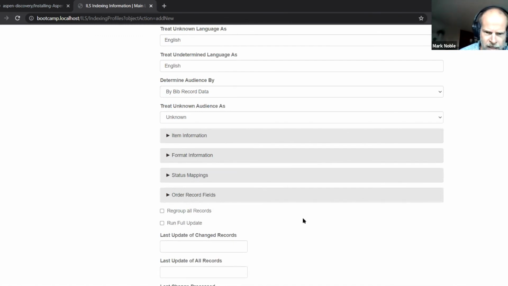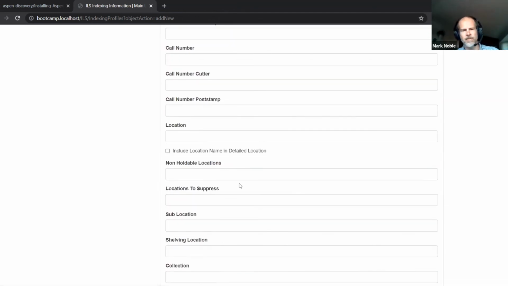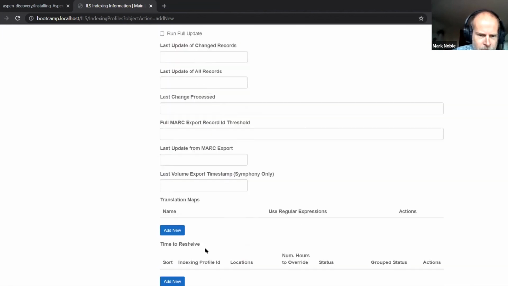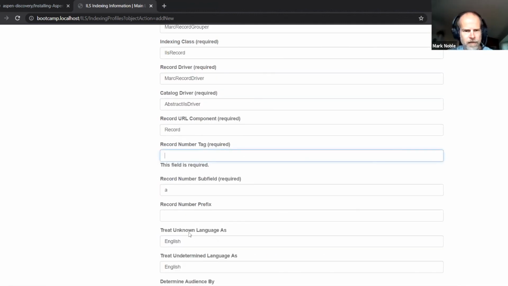Yeah, so you'll fill all of this information out. So define what item tags and record numbers and what subfield each of these bits and pieces of information is coming from. You might need translation maps depending on the ILS. So what record is the tag coming from? A lot of times it's generally a 900 field or an 001. It depends on the ILS. So you need to know how your MARC records are exported. But Koha does it for you, or the Koha install script does this all for you, or it can get copied from an existing system.